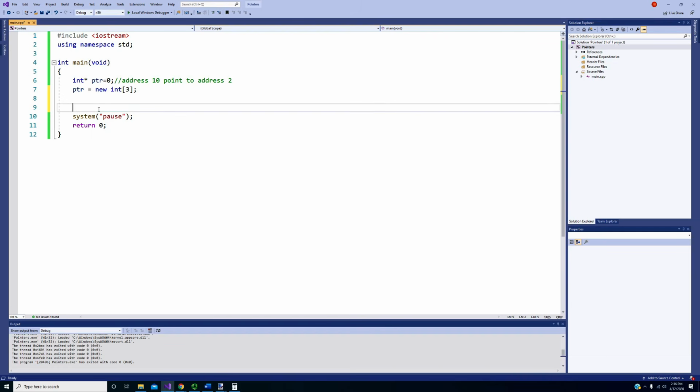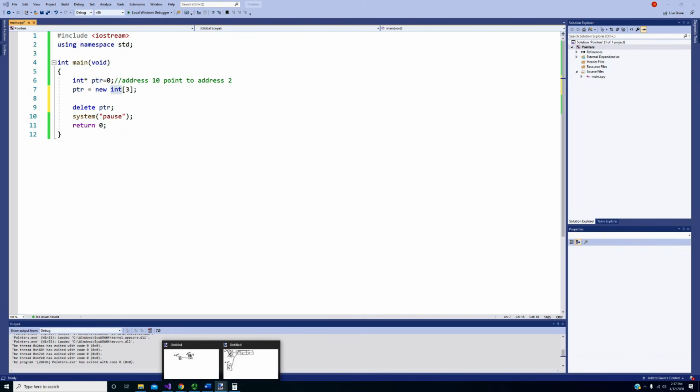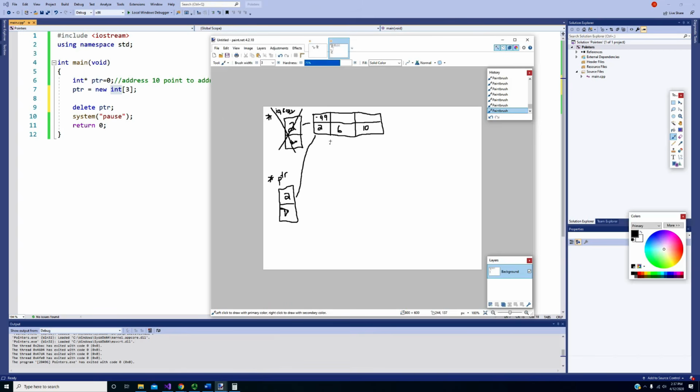So when you're done with every new statement, get in the habit of always deleting that memory. The reason why we use this syntax is because the variable pointer holds the value of the first block of memory of this integer array, which is going to be address 2.